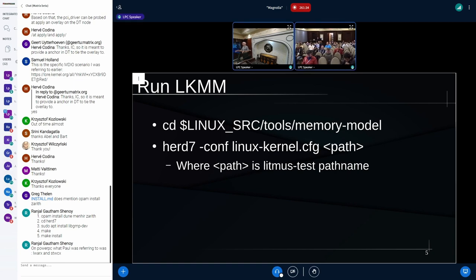Do people have questions at this point about how this stuff works? Yeah, we got two of them. We'll let whoever has the throw box decide who goes first. I was just wondering if we could walk through one of the litmus tests. Yes, probably the first one's the simplest.